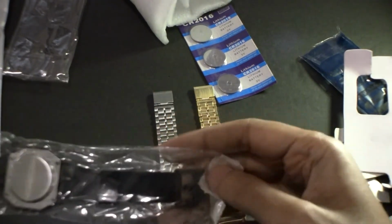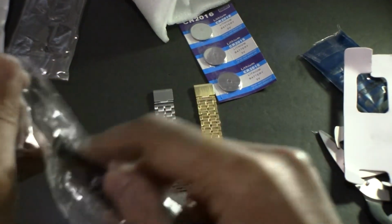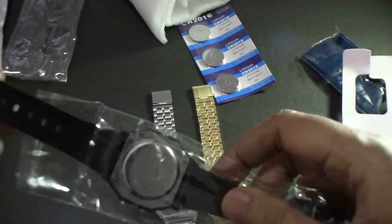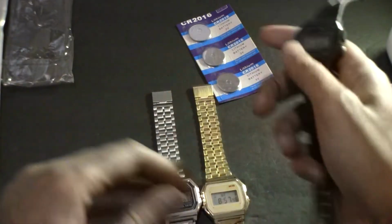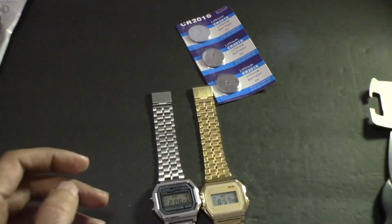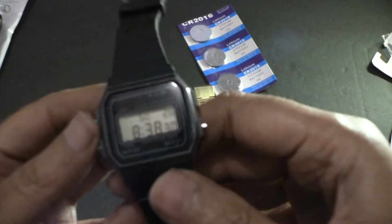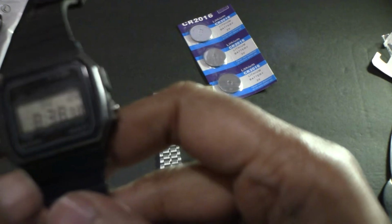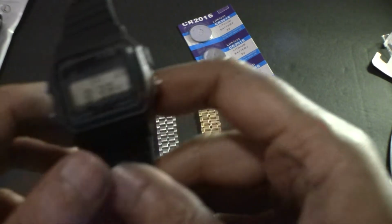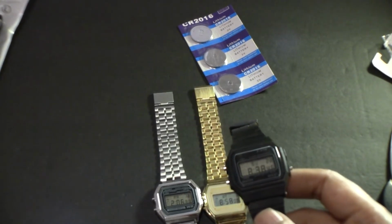And let's see what we got here with this final one. Let's check this out. Here we go. I mean, $3 each. It was like whatever. This is very cheaply made. Oh, message. And it's a scam one too.